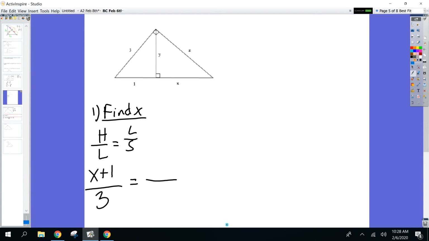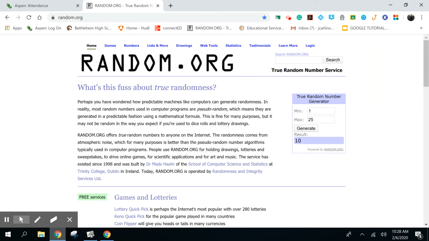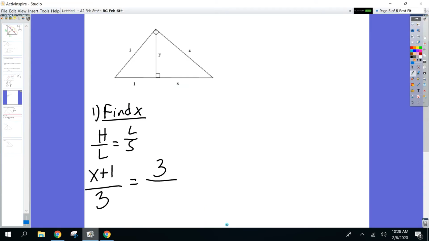So 3, and what do we know about the legs in Hills? They're the means, they're the same. And now what segment should I be picking out of those 2? 10 again, what segment? Why'd you pick 1 and not segment X? You didn't have a choice. It's not like I said I could plug in 1 versus X. You only could plug in 1 because it's adjacent to 3. Everybody good? It had to be 1.